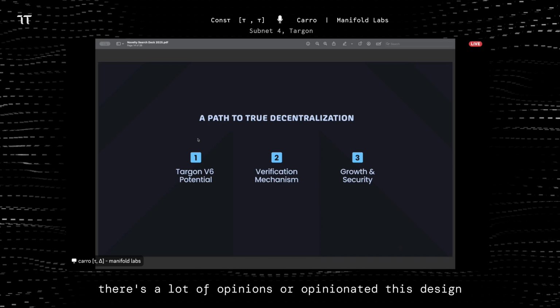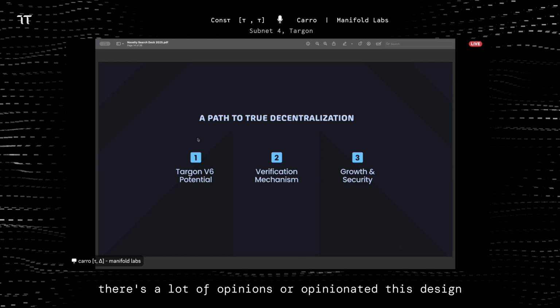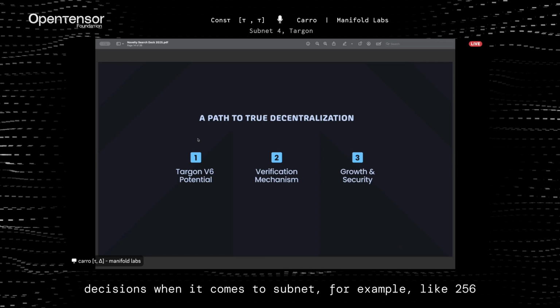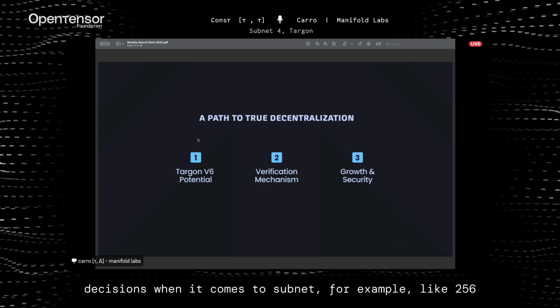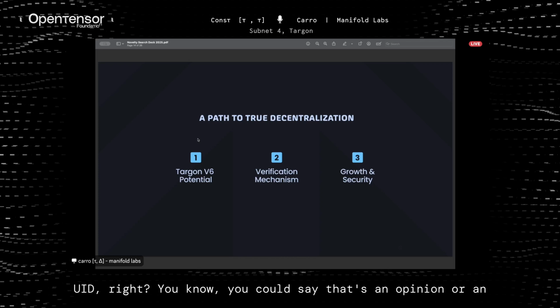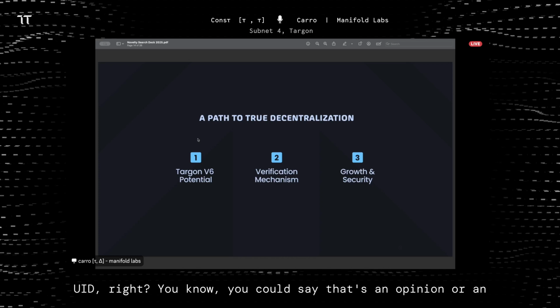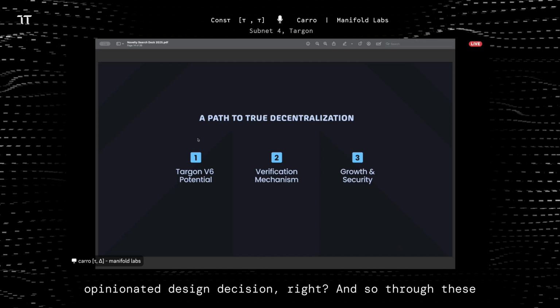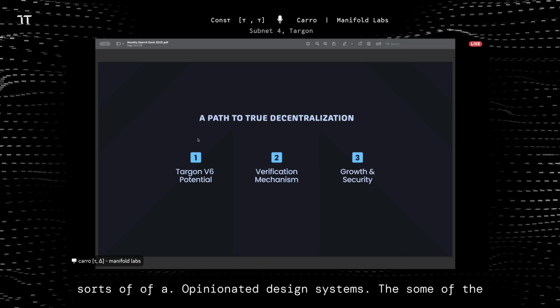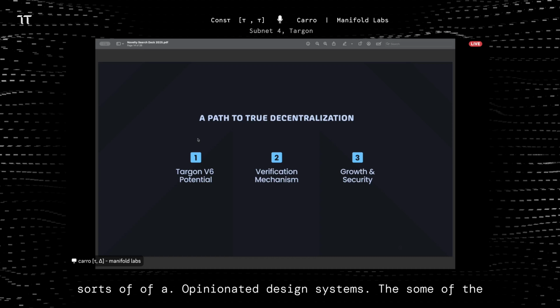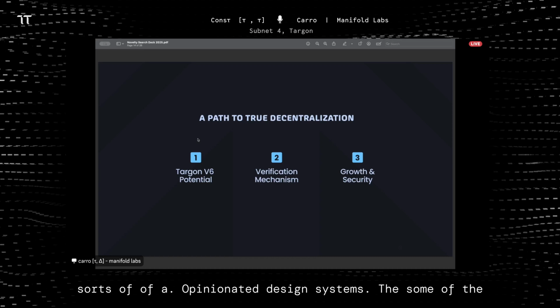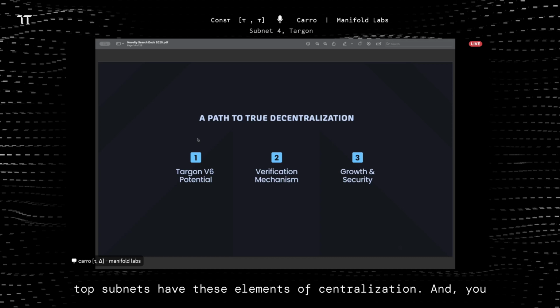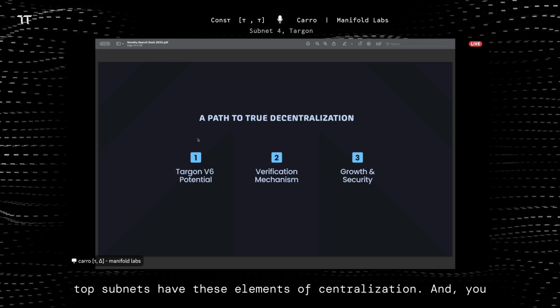There's a lot of opinions or opinionated design decisions when it comes to subnets. For example, like 256 UIDs, right? You could say that's an opinion or an opinionated design decision, right? And so through these sorts of opinionated design systems, some of the top subnets have these elements of centralization.